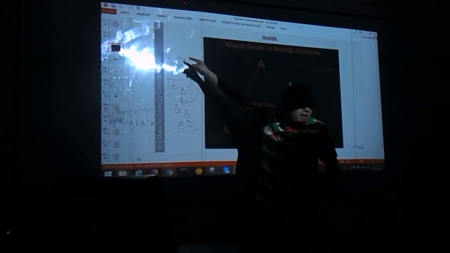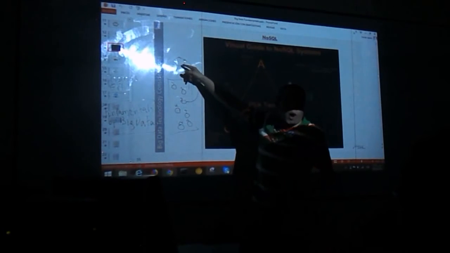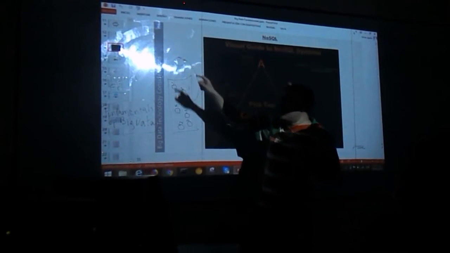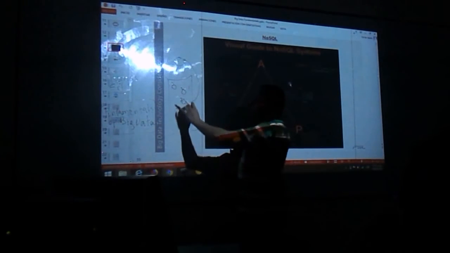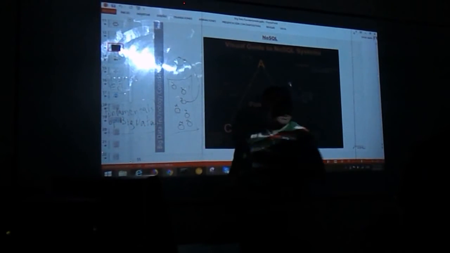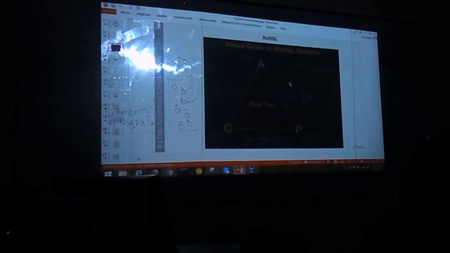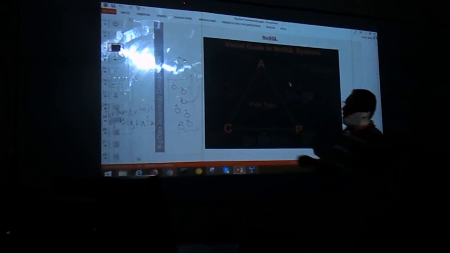This can be one file, one image, one video, one JSON. You can store what you want here. So the main difference is that NoSQL databases can store unstructured and semi-structured information. That is the main difference.